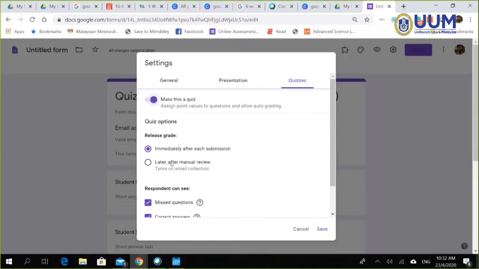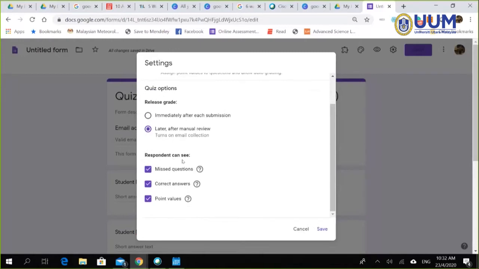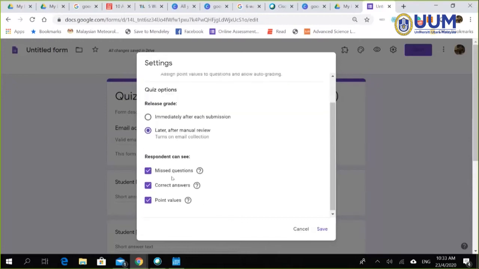So what you can do is manually review it and give marks to the question. You can click Later, after manual review, which means the student cannot get the result until you release their mark. Respondents can see missed questions, yes. Correct answers, yes. And point value for each of the questions. So we try to do this one.